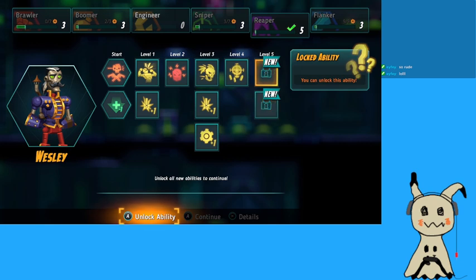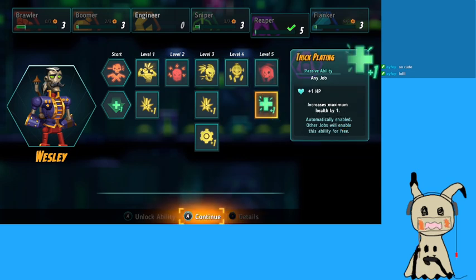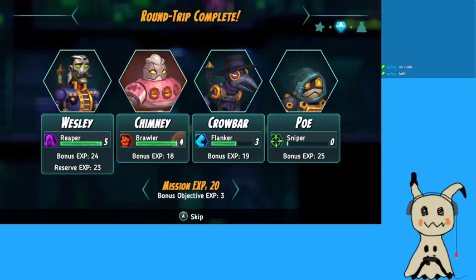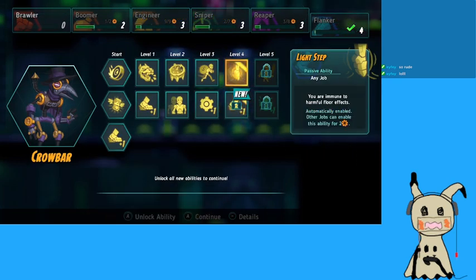Cool. Now what are these abilities? Grim Reaper. 10 turns. Scraps the target ground unit and teleports to its place. Cannot be used on bosses. That is good. It's a teleport, though. It's a teleport! And then thick plating. Oh, neat! That's interesting. The class has a natural -1 to HP, so at the end, you get +1 HP. That's kind of cool. And then now you have shifty movement. Crowbar reaching level 4.